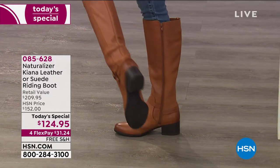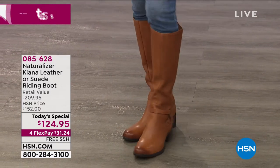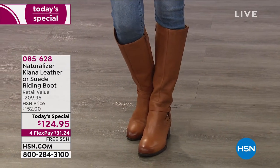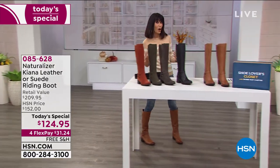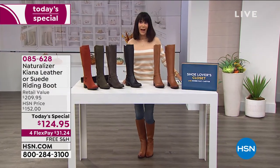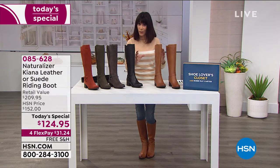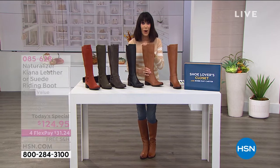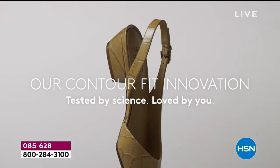There's that perfect heel. By the way, if I lift it up, you can see a nice wide strike surface, which means you're going to get a great balance to it. But the price, I have to go back to the price today because you're saving almost $80. I would also comment that the $209.95, I personally think, is an extremely conservative retail for the quality of the leather and the features that we're going to run through as well. So to buy it today for only $31 on any credit card without interest, have us ship it to you for free. Jackpot. So walk me through the technology, Taya.